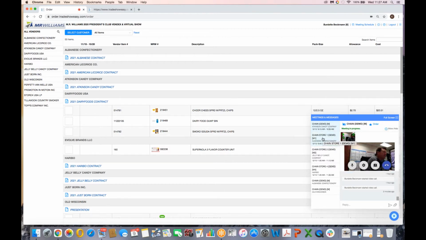Okay, to start your next meeting, all you're going to do is click on the next meeting in line. So our meetings will be 15 minutes long with 5 minutes in between each meeting. Where you see meeting in progress, the system will tell you when your meeting has 5 minutes to go and 2 minutes to go. So you can let the customer know, we only have 2 minutes to go, I need to wrap this up.